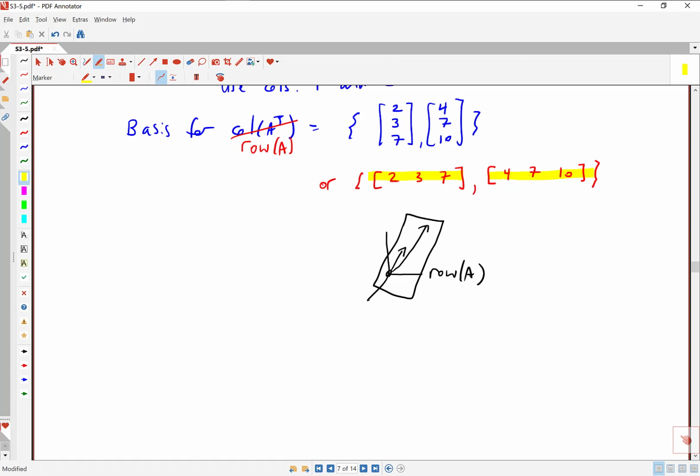In part C, we're insisting that the basis vectors are actually chosen from the rows of A, whereas in part A, when we just said find a basis for the row space, we didn't care what the basis vectors look like. Just use any basis vectors that you like. So it was easy enough just to grab the non-zero rows of the REF for that.